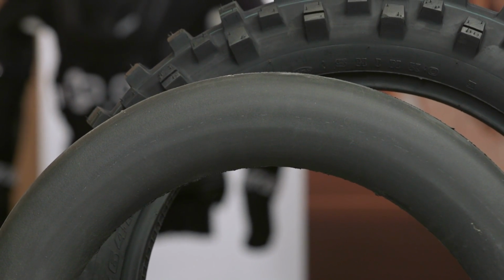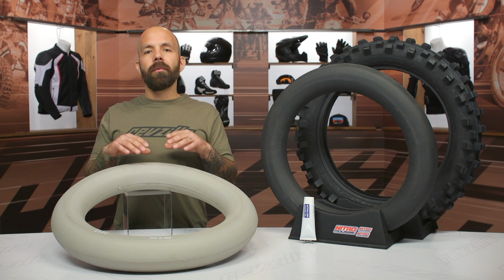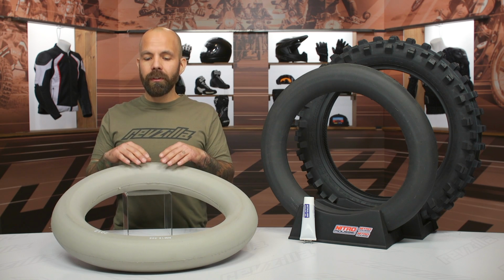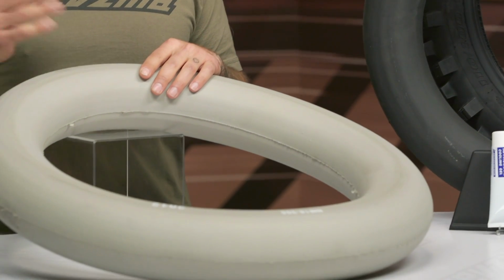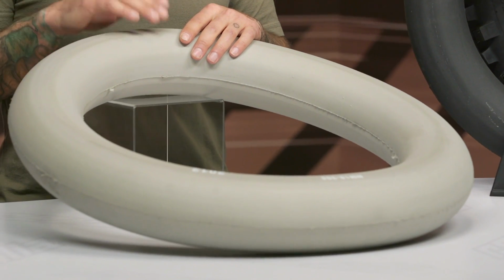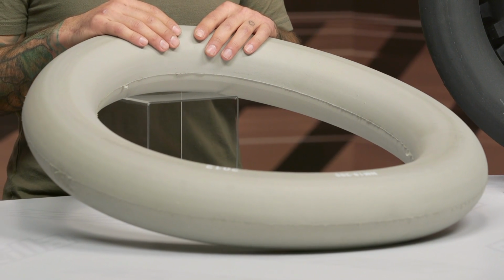So what we have here are two different options. You see this light colored one here is the Progressive Platinum. This comes in between 10 and 12 PSI. This is typically the pressure that most folks are running in off-road scenarios. So I personally run these and I really like how they feel on my bike.